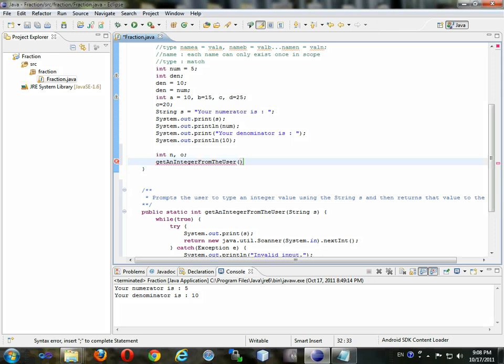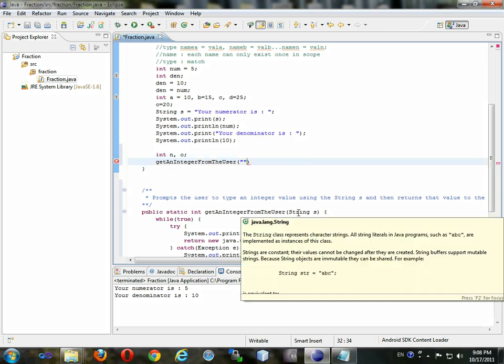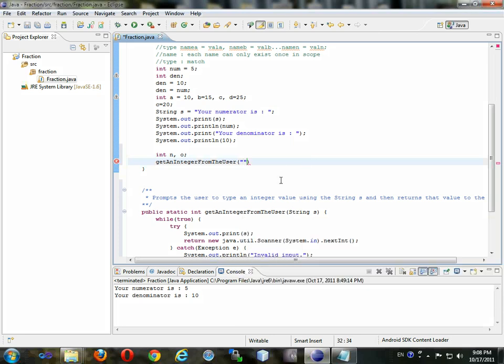It gets an integer from the user, and in order to get that integer, it asks the user whatever you tell it to. So it expects you to pass in a string. And as you recall, to store strings, you have to use the quotes and anything in there. So we're going to tell the user to enter a numerator.